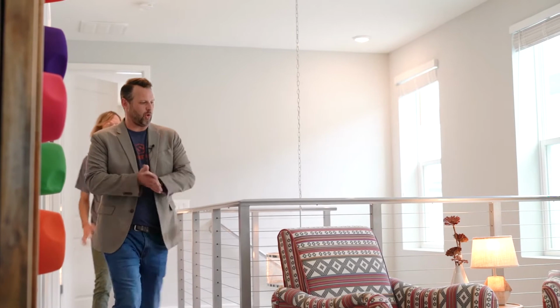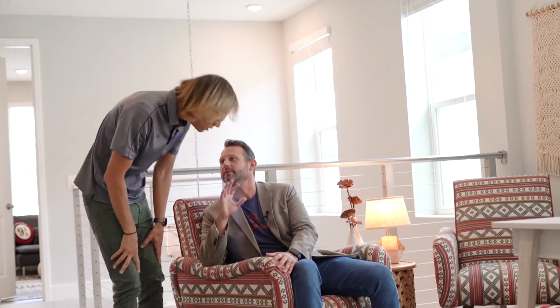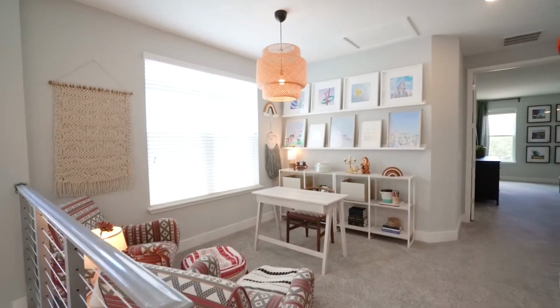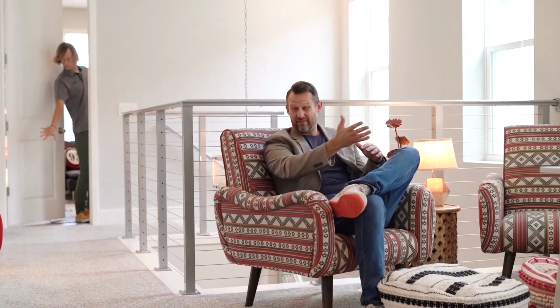So the second floor, this is the little loft area, which I love. Very artsy. No, it specifically said for you not to sit or touch anything. Okay, I'm gonna go check this out. So on the second floor, right when you walk up, you do have this loft. It's cute. It's precious. I love it. They have a little desk right here. You can sit and relax, enjoy it. You can put a TV here if you want.